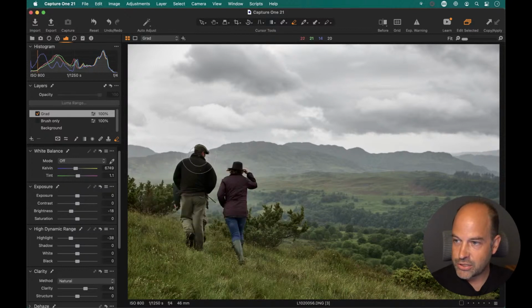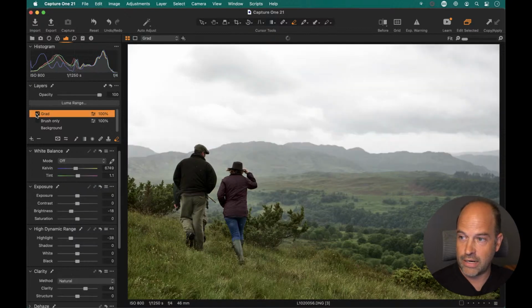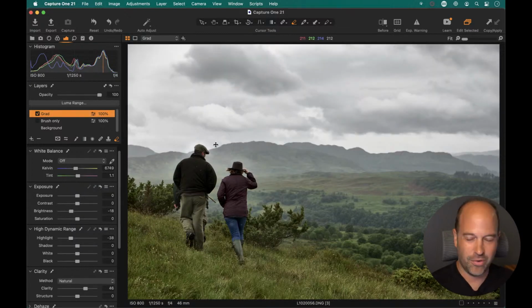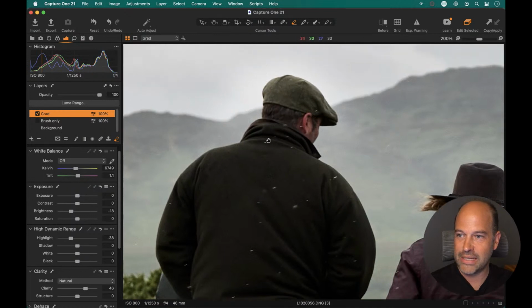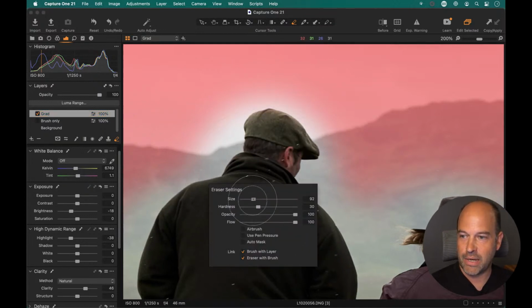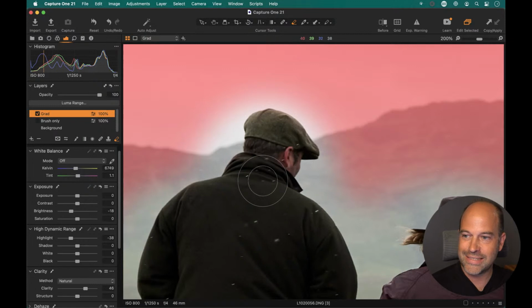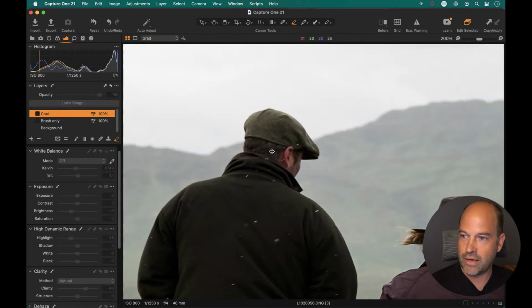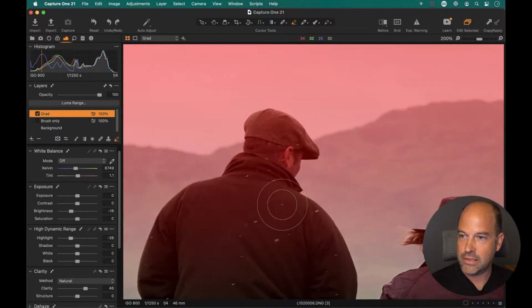So I could think, well, let's just erase this little bit of this gentleman and this lady here, which is not bad. That actually also works quite well. So if we turn grad on and off, you can see what's going on. But probably if we examined a little bit closer and we look at the mask, we can see now we've got a bit of a halo around his head. So what I could do, of course, is make my brush a bit smaller, take a bit more care, and so forth. If we just undo that for a second, let's step back.